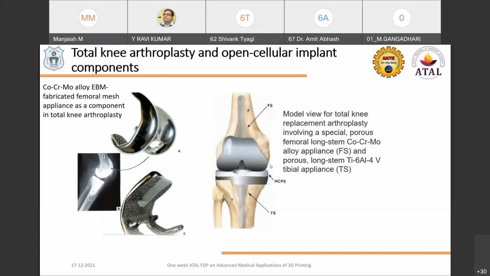This is where highly cross-linked inserts are required in the tibial component. Both the femoral and tibial components have porous bone stems that facilitate implant placement as well as fixation. This has open cellular features, which are strengthened by solid as well as internal stem rods. This is included in the foam models as well as variations in the structures, where it is manufactured from chromium cobalt molybdenum knee implants.